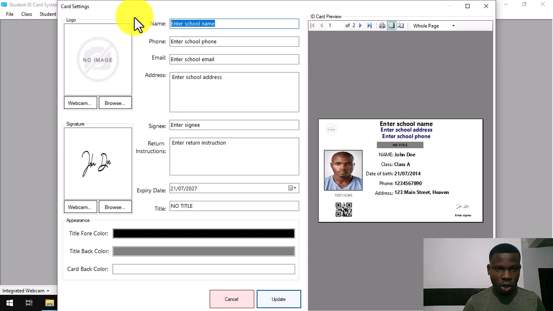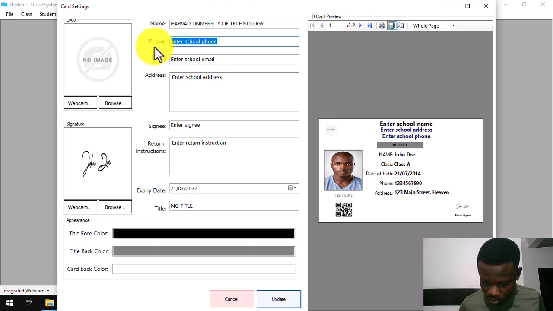So let's call our institution name Harvard University of Technology. For our phone number, we will enter a random number here.